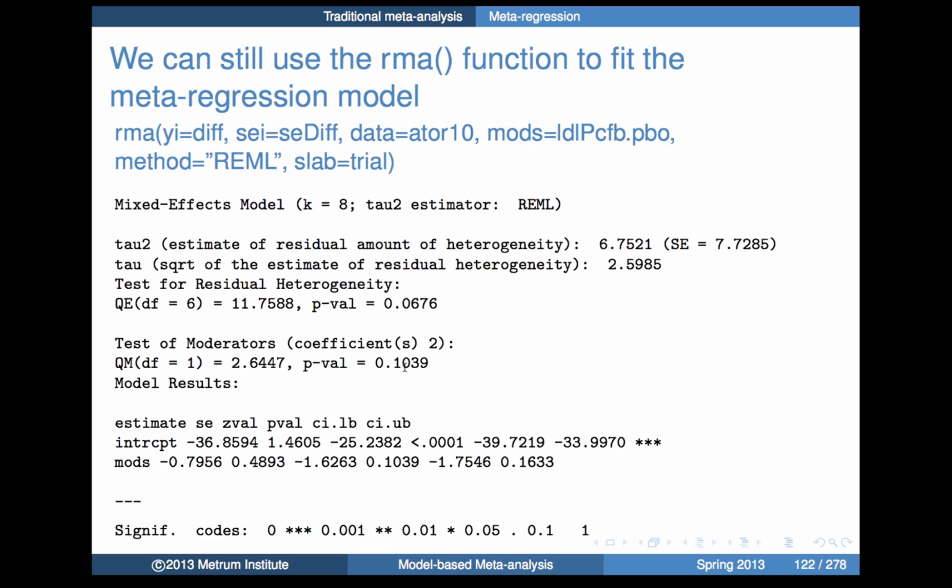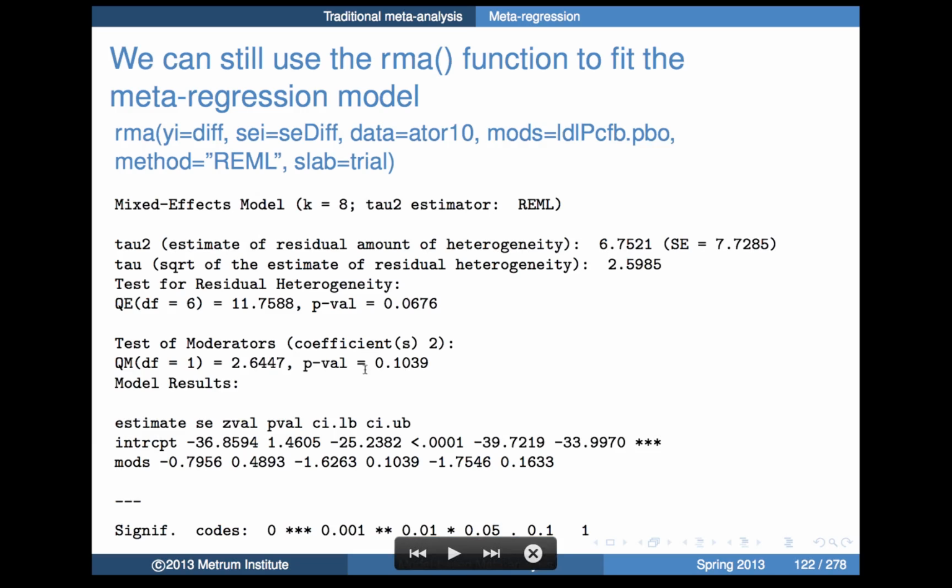Just one word about testing for covariate effects in meta-regression. It's oftentimes difficult, unless there are large effects of covariates, to find statistically significant effects. That's in part because the variability in the study-level means is typically rather small, and the power to find significant effects of covariates is related both to the residual variance as well as to the variability in the covariates. When you have a small amount of variability in your covariate values, it decreases your ability to detect those significant relationships. In other words, you have less power.